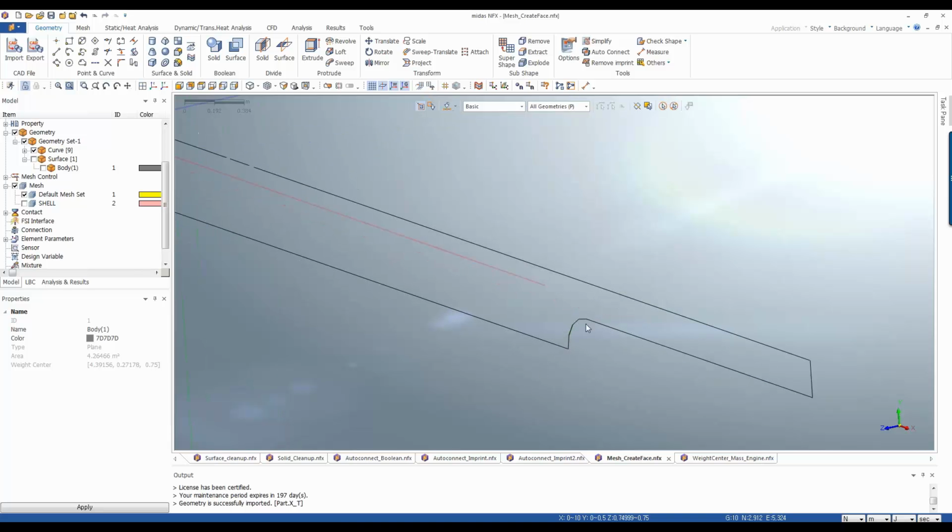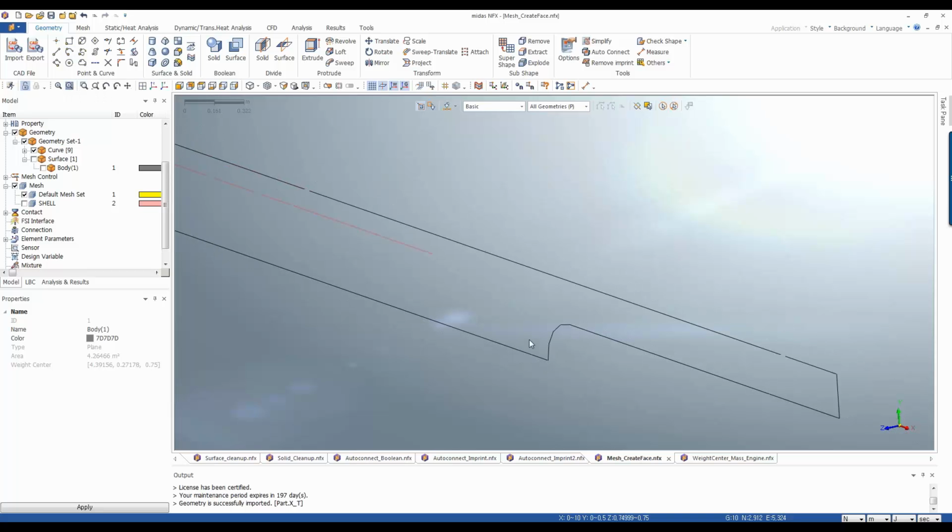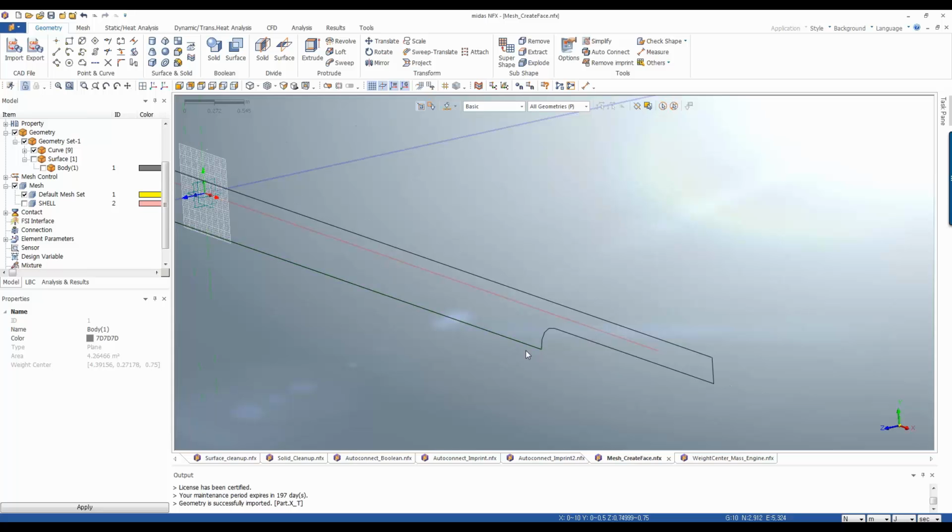Now we have access for modification of this fillet. We can easily create some nice looking fillet, and after that we can also repeat the operation of creation of the face, and we can modify this geometry. So that's the way how to extract this.